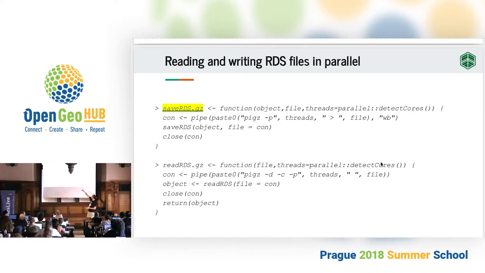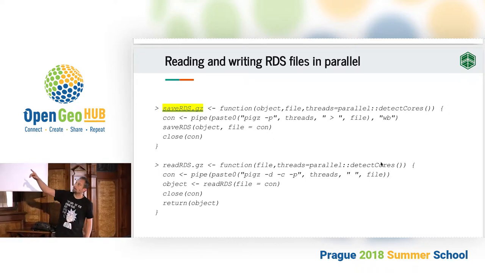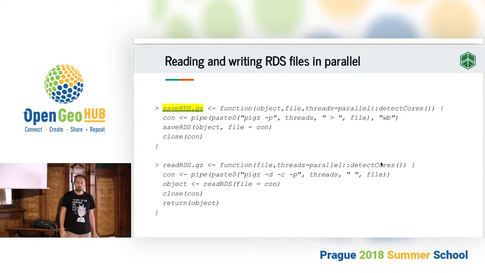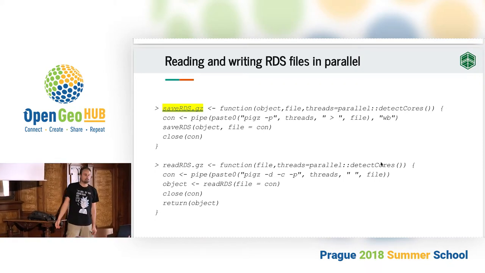So these are the functions. They will run on Linux; I don't know about the Windows system, but probably it should also work. On a Unix system, you can parallelize reading and writing of data. So I don't use the function readRDS, but I use a function readRDS GZ. And it does work, I tested, of course. If I have a 5 gigabyte object, I read it in 2 seconds on the Ferrari. It's no problem.